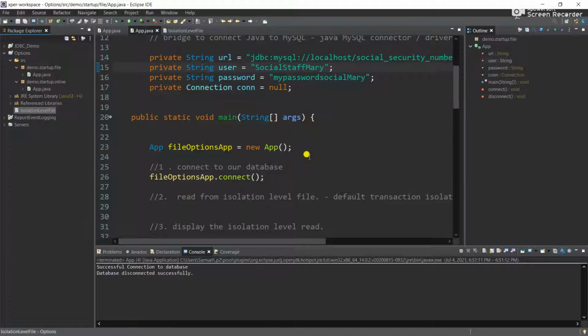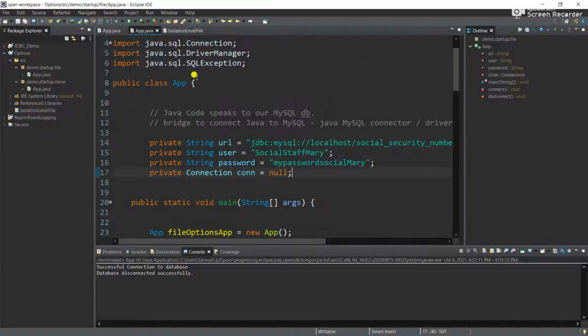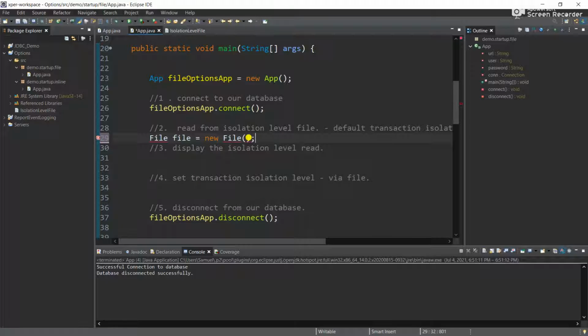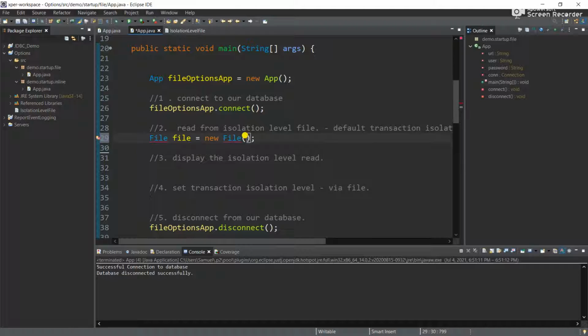And the reason why I want us to create a field as part of the class, as a data member for the app class, is that we want to make our code more understandable. I could have done it here by just saying file, and new file. Then fine, I've created our file, and I'll pass in the name of the file that I want my system to read from. Just the name and as a string. Yeah, pass it as a string.